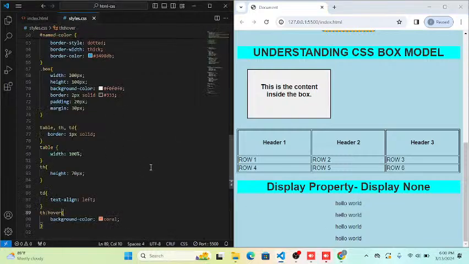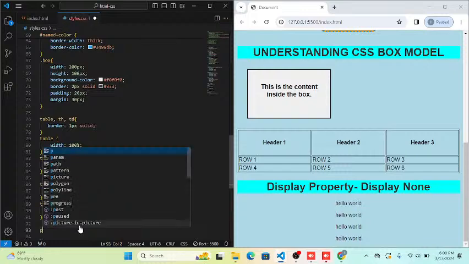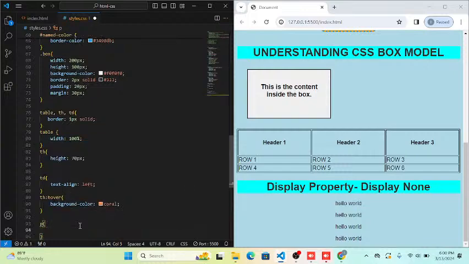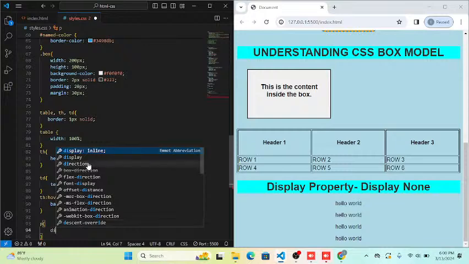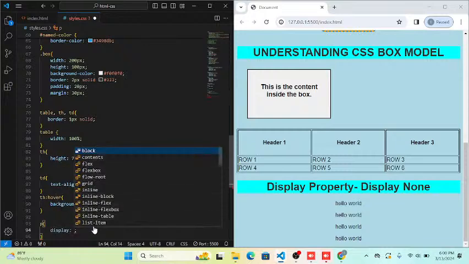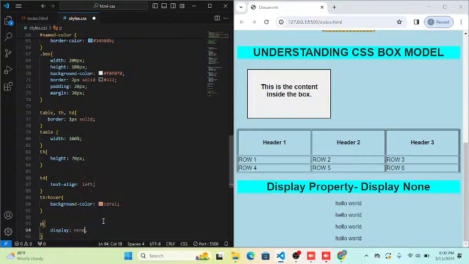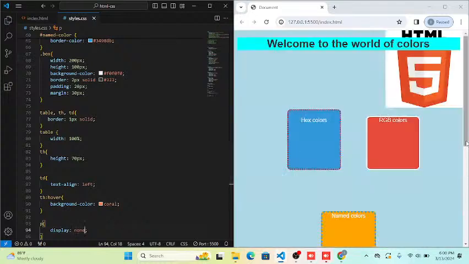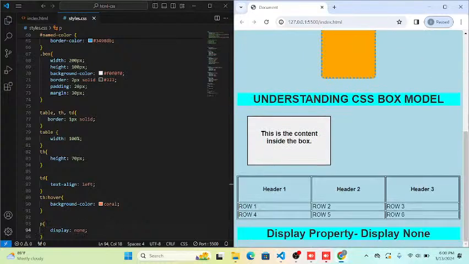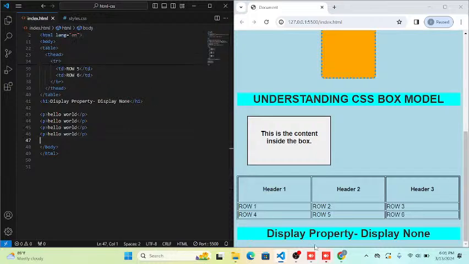Now here I'm going to create a p tag, and for the p tag I'm going to apply some CSS. What CSS? Display none. Okay, no worry. Display none. Let me save this. Now you can see we don't have our p tag here. Why? Because CSS display none removes the content. It takes up no space. Now no space is also not there. The text that we write here is not there.